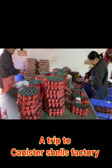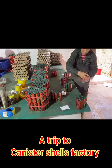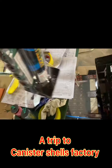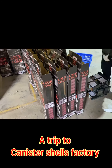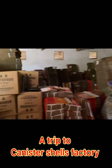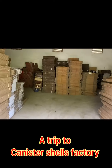Here is the environment of the canister shop factory. You can see workers packing the ready shells into plastic packs. The ready shells can be marked with different colors — red, green, blue, silver, gold, any color you want. They are also packing the ready packs into color boxes, each color box containing six packs.